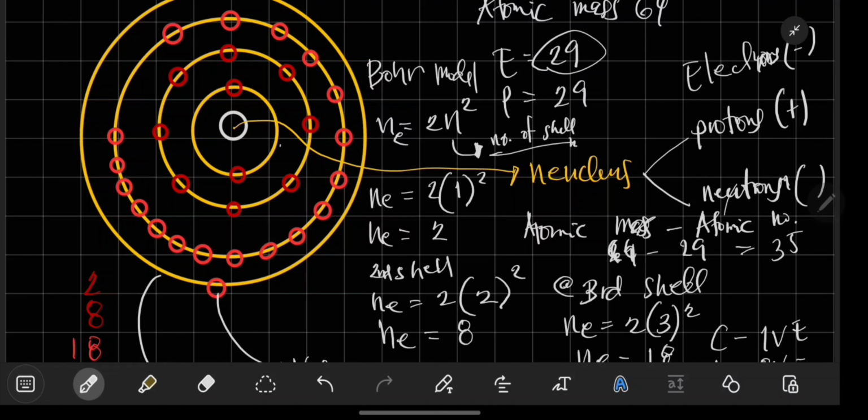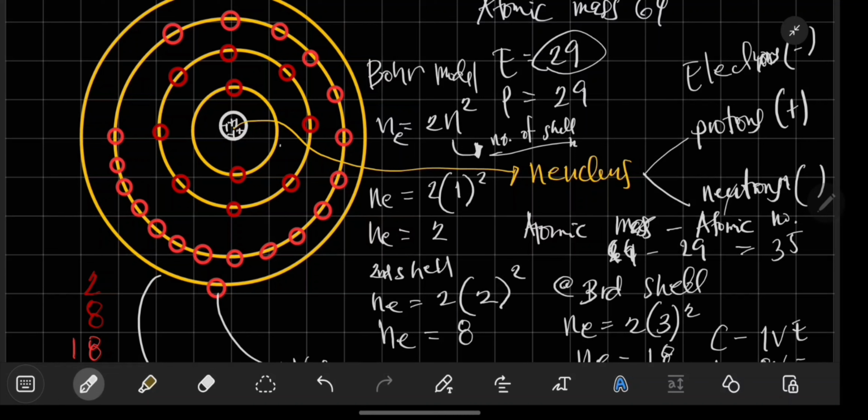stable kasi ito. Okay? So because of the, actually they are attracted by the central part or the center, which is the nucleus, because this represents a positive charge. All the negative charge will be attracted by this central force or central energy. So the reason why they are not being attracted to the center is just like what happened to the planetary motion. Katulad na nangyayari sa sun and the planets around the sun.